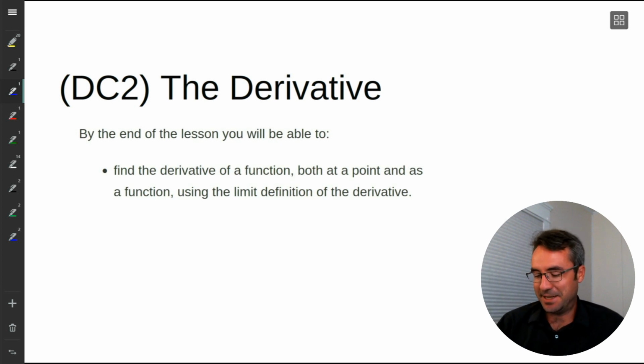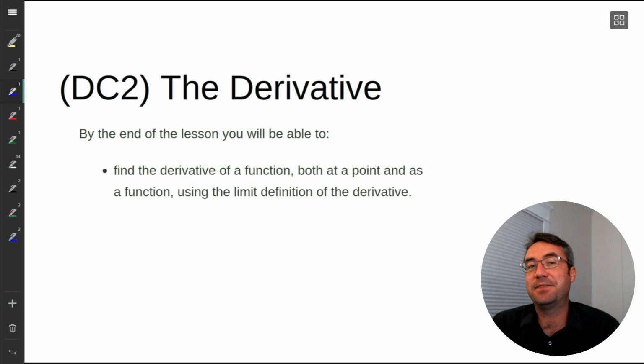So, in this lesson, we're going to see how to find the derivative of a function, and we'll see how to calculate this derivative at a specific point, and how to calculate the derivative so that we get a function as a result, all using the limit definition of derivatives. So it's going to be good. Let's get into it.